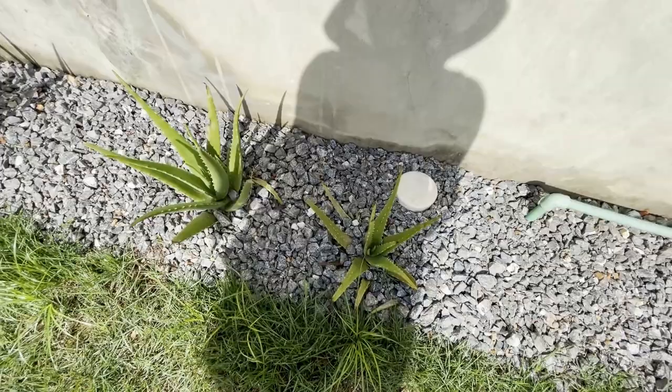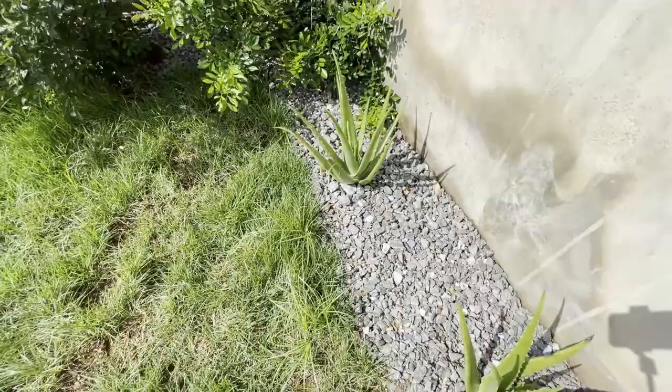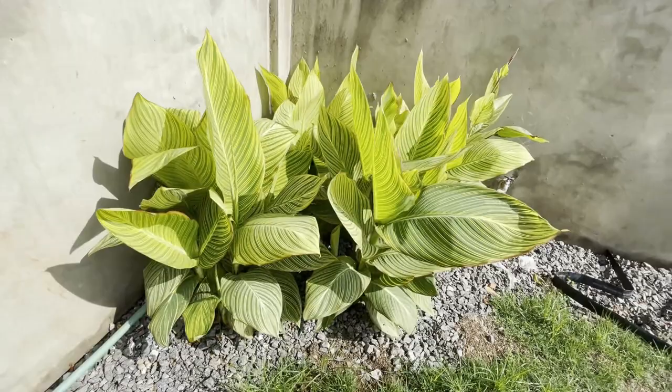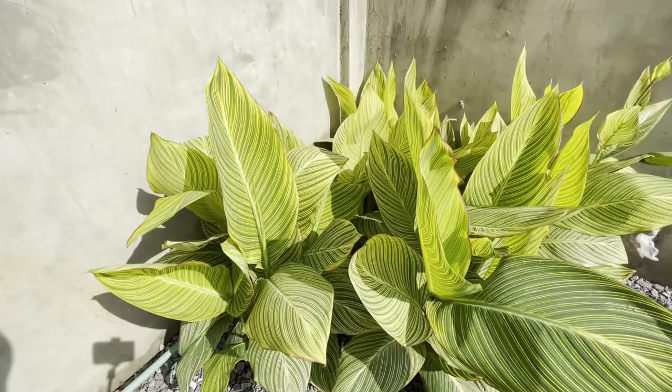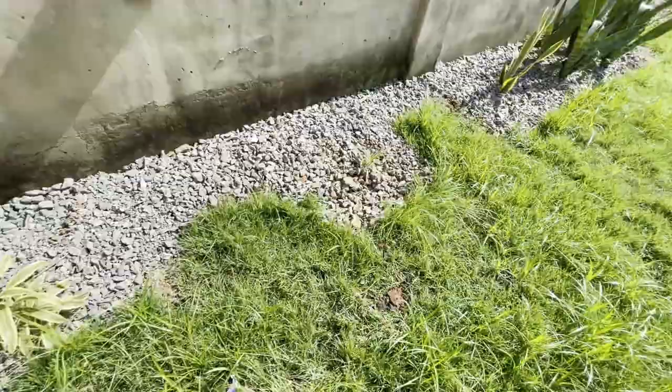This is my aloe — I also have one in a pot in the house and so far so good it's doing so well. Aloe just doesn't like a lot of water. How can you be in Africa and not have aloe? Aloe is amazing for basically everything, they say — I love them. This is doing so well. This is a kind of lily — the flowers are so beautiful. The grass is doing so well, I'm so happy.